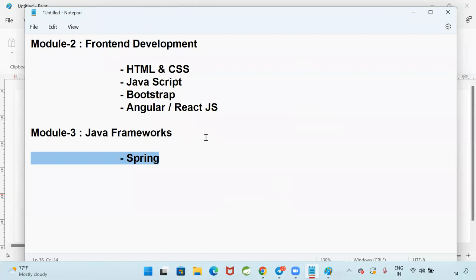Who will take you when you don't know Spring? You cannot do anything in the company. So Spring is the most important framework for Java people. If you want to become a Java developer, the ultimate goal is to learn Spring. That is what is happening in the industry.